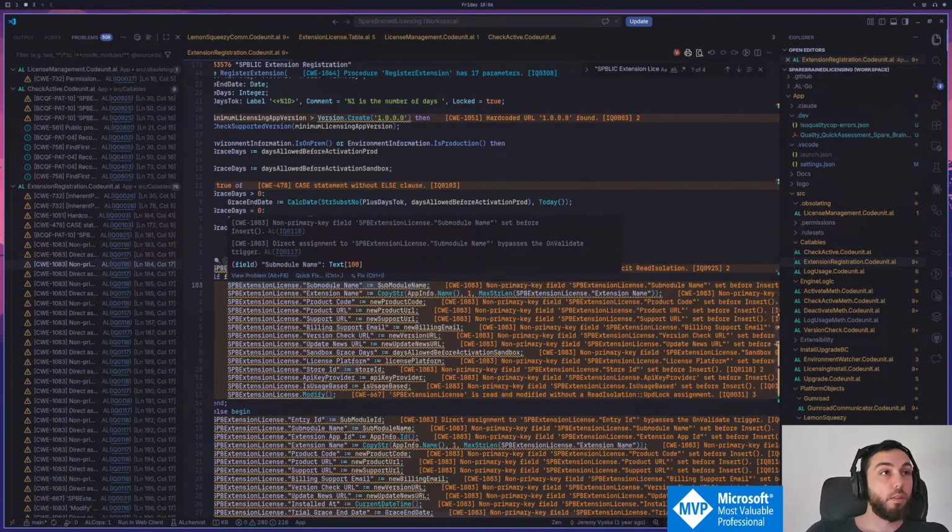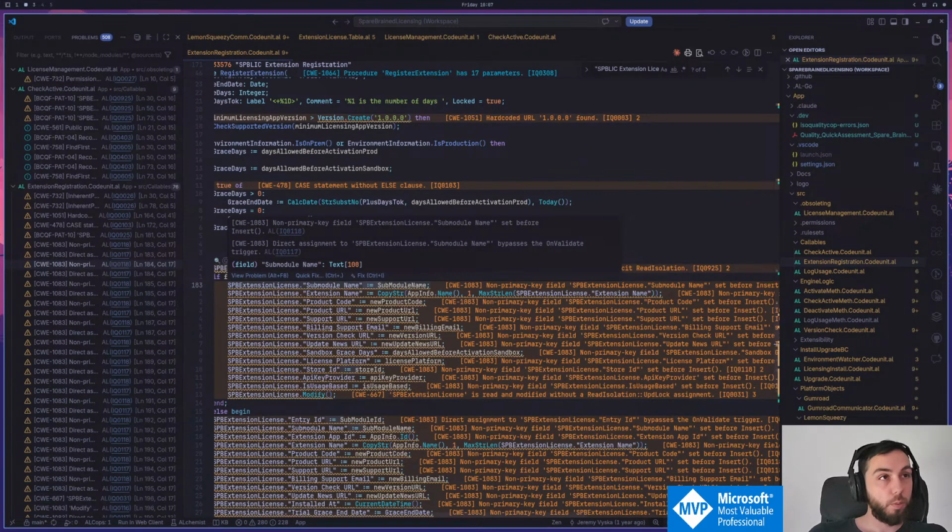First of all, the order of field assignment and operation has to follow the standard of how pages interact with tables. Meaning we first run init, we then validate the primary key fields, and then we call insert true, which is exactly what pages do. And then we do the same for all the remaining fields, calling validate and then doing a modify true, which is what I consider the proper way of assigning and setting data.